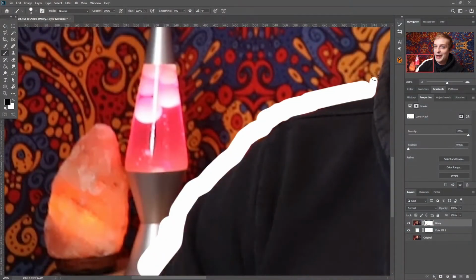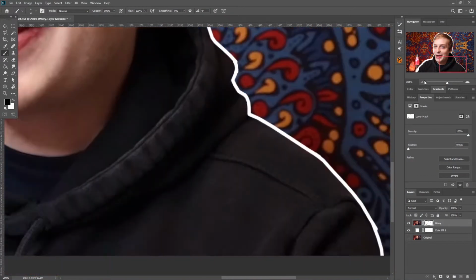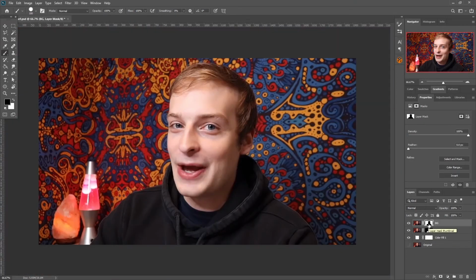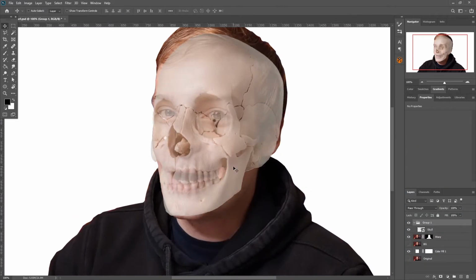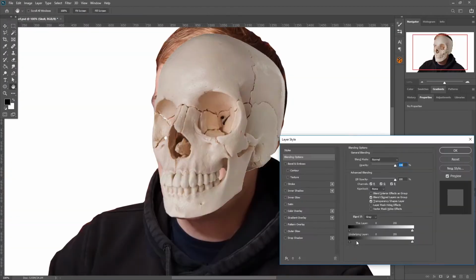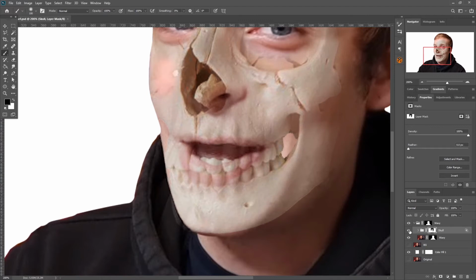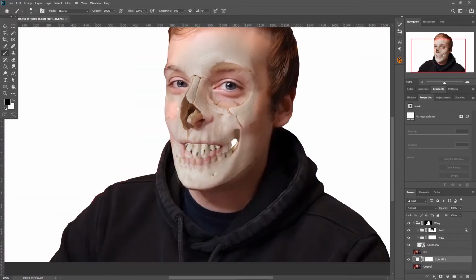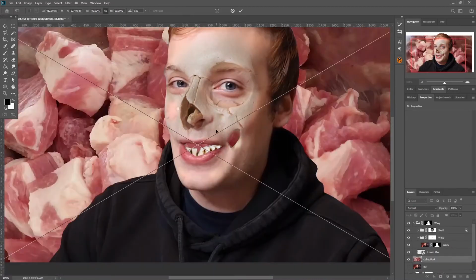Alright, so of course the first thing I need to do is extract Wavy from this very bright and busy background. This background is always in his productions, and I'm gonna play with it a little bit later, but for now I need to just get him out of there. So I've masked him out, and I'm overlaying a skull, mostly so I can figure out how to get the sunken eye sockets and the jaw figured out. I'm giving him actually this gnarly looking jaw with some gross rotting teeth because I figure that's more zombie-ish.